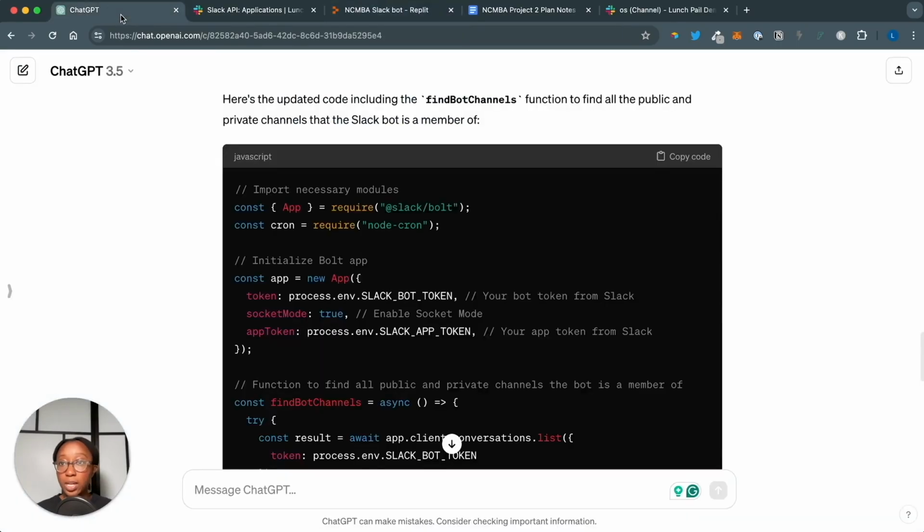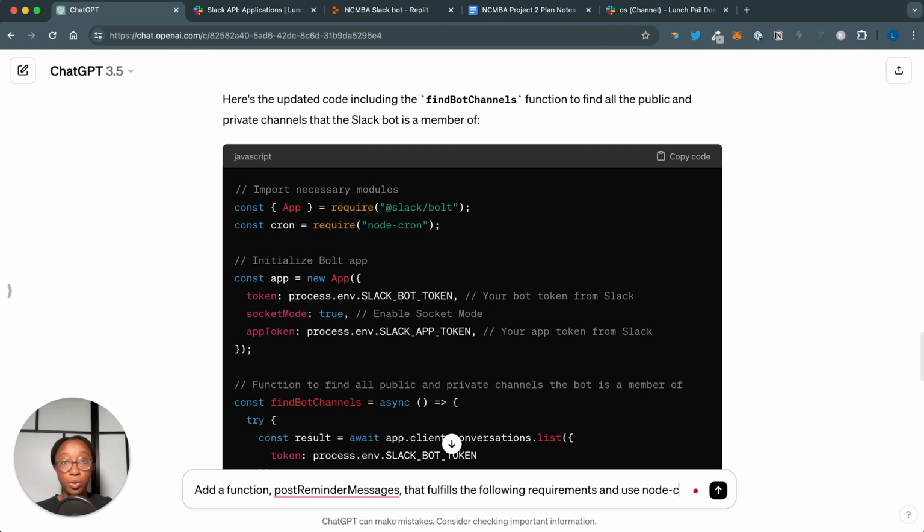So we're also going to give it a name. So we're going to go here and we're going to say add a function post reminder messages that fulfills the following requirements. And use, again, we're going to invoke that node cron. We know that based on our earlier planning and research that we need an external scheduling system. And so we want to set up our node cron to schedule this message to go to the right channels independent of, you know, Slack APIs.